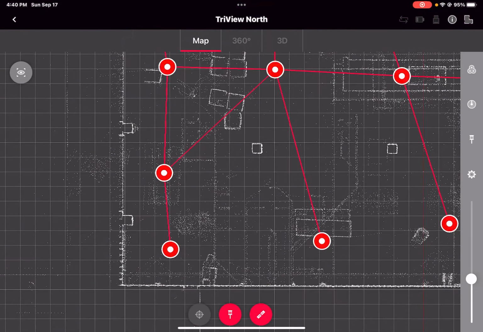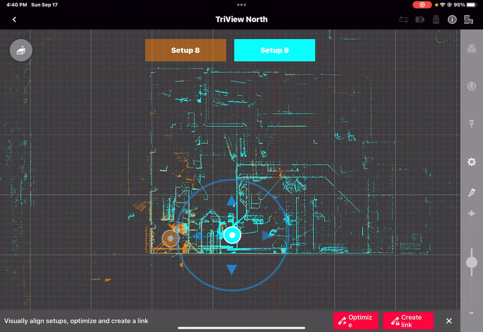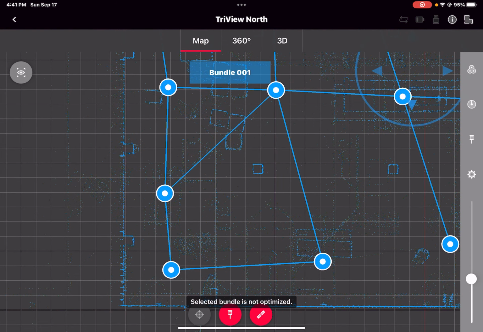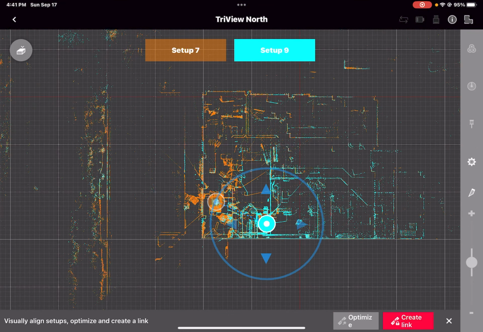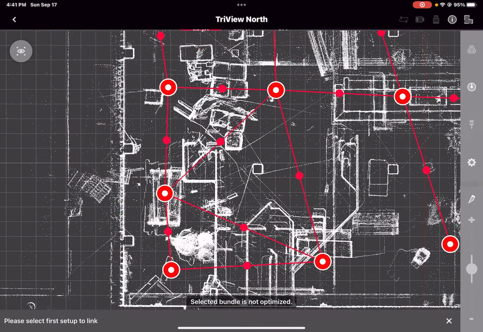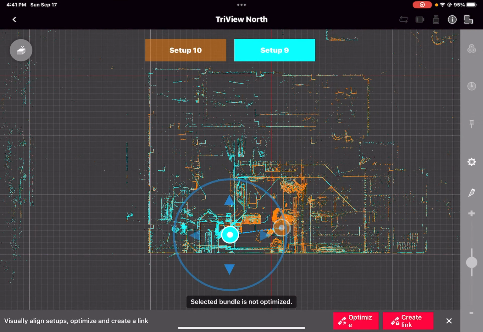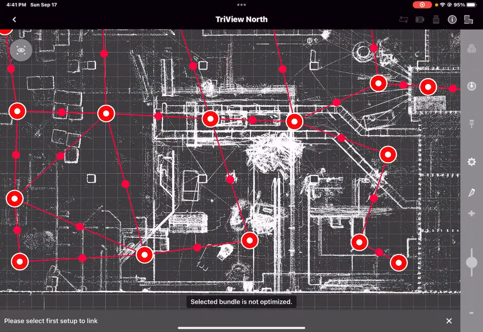But from there, you're just going to continually add all your cross links, create triangles from setups to setups. You always want to eliminate or not have any single chains of links throughout the data set. You always want to be cross-linking one setup into the next, or one setup into multiple setups. So here, we're just going to keep chugging away, show some of the typical links that we'd be creating. And once again, you always want to make sure you're closing loops of links.